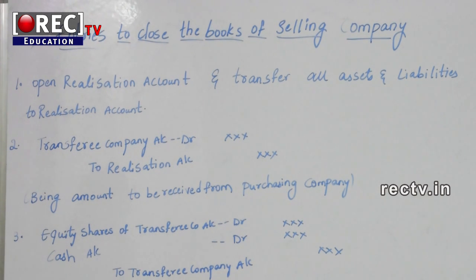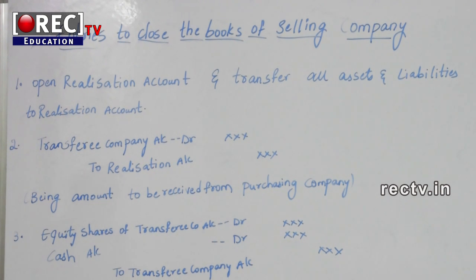The assets will have debit balances. When we transfer them to the realization account, they will be entered as a credit, that is, realization to all the assets. In the same way liabilities also, that is, liabilities to realization account. After opening the realization account and transferring all the assets and liabilities to it, if any cash is realized from these assets and if any liabilities are settled, everything has to be affected in the realization account only. Realization account is nothing but a normal profit and loss account.